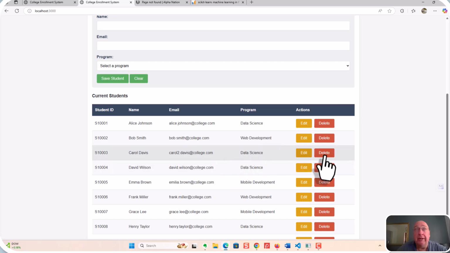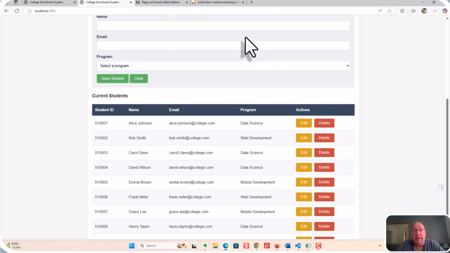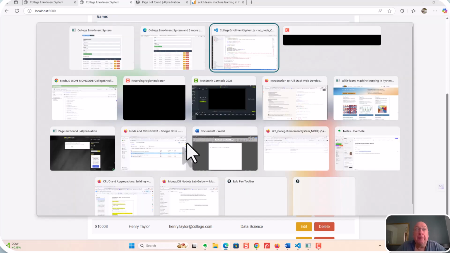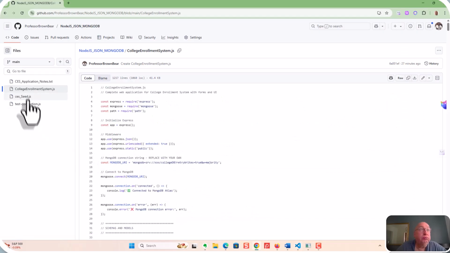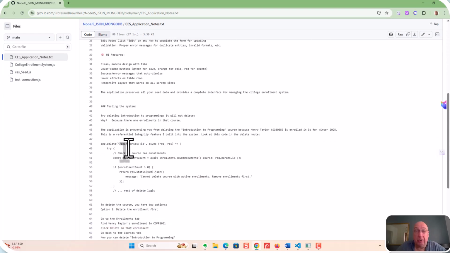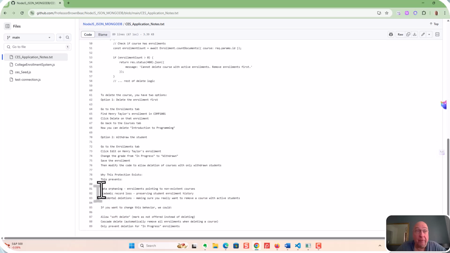So if Carol's not deleted, we could put some notification here. Maybe we'll try doing that extension in class. But basically, Carol is in an enrollment, so the system's not letting her get deleted. Why? You can read about the details here. We just talk about this issue that you do not want to let your database delete a record which is being referenced somewhere else. It could lead to data orphaning, right?